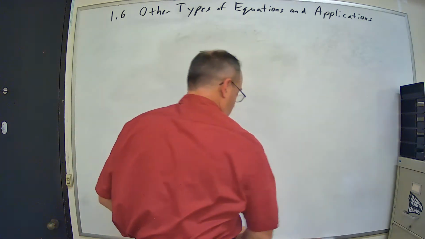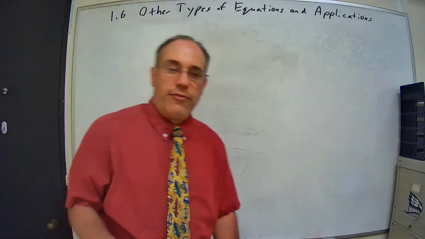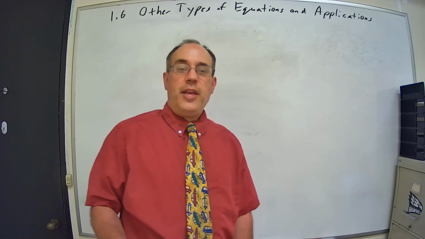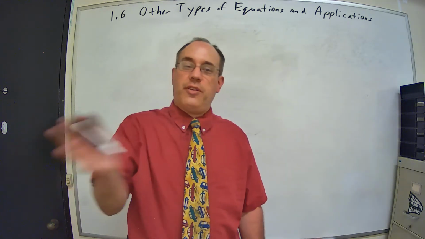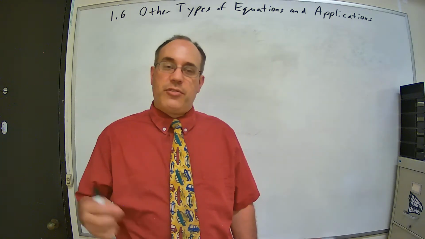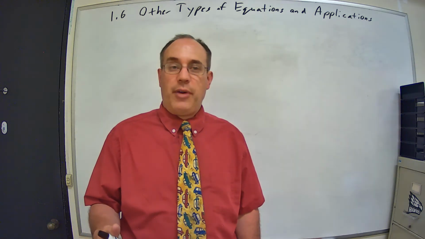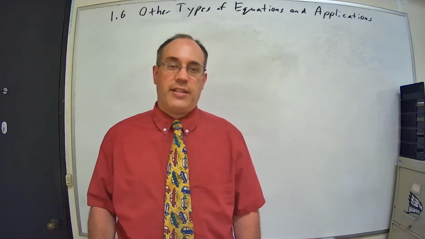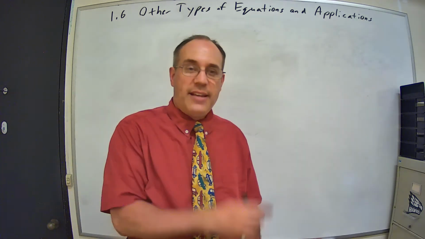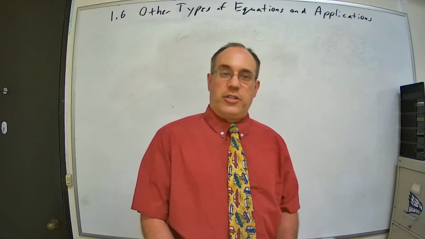And the equation we now want to look at are equations in quadratic form. And what I mean by that is they have the properties of a quadratic, but maybe there's something else in there instead of just a single variable. So basically we're talking about substitution. Substitute in a variable that makes it a quadratic, solve that, then substitute back in. And we've dealt with this before, so it's not that much of a change.